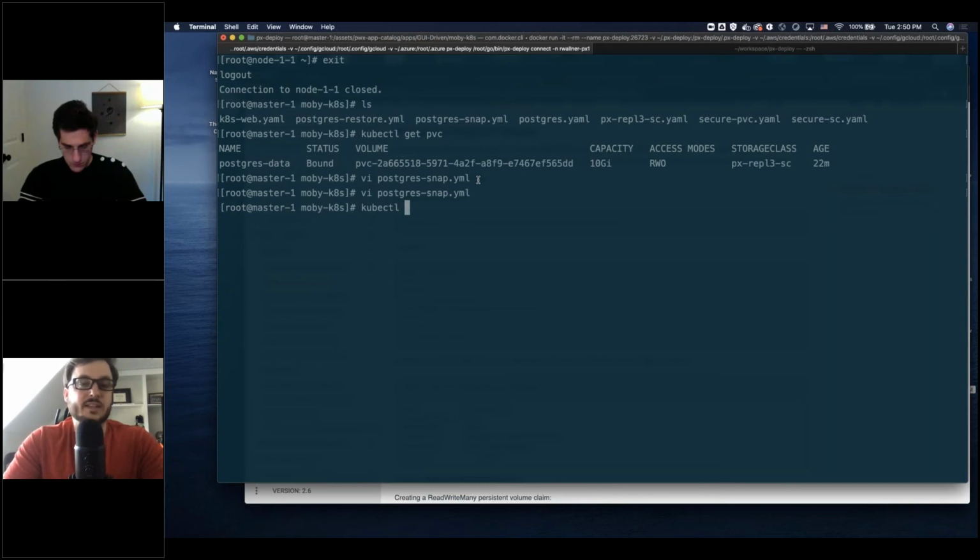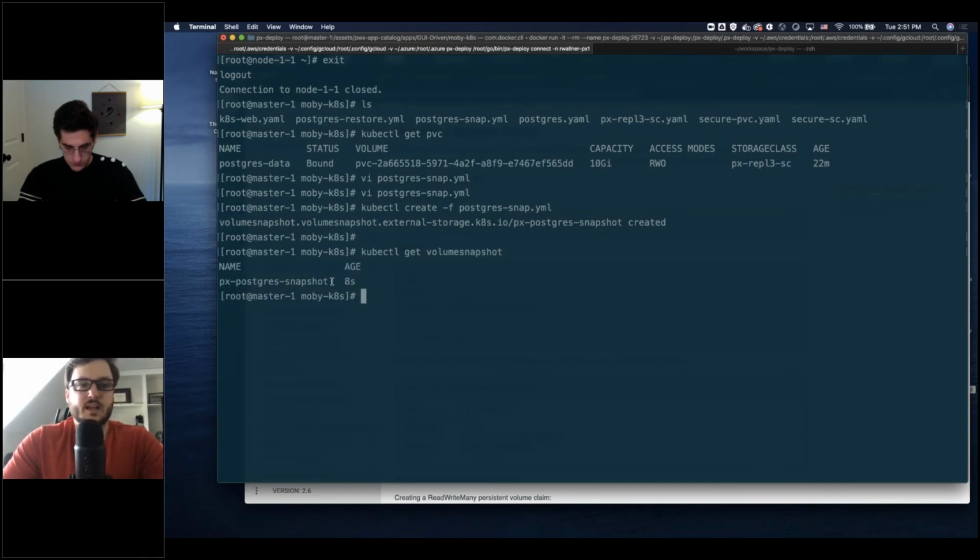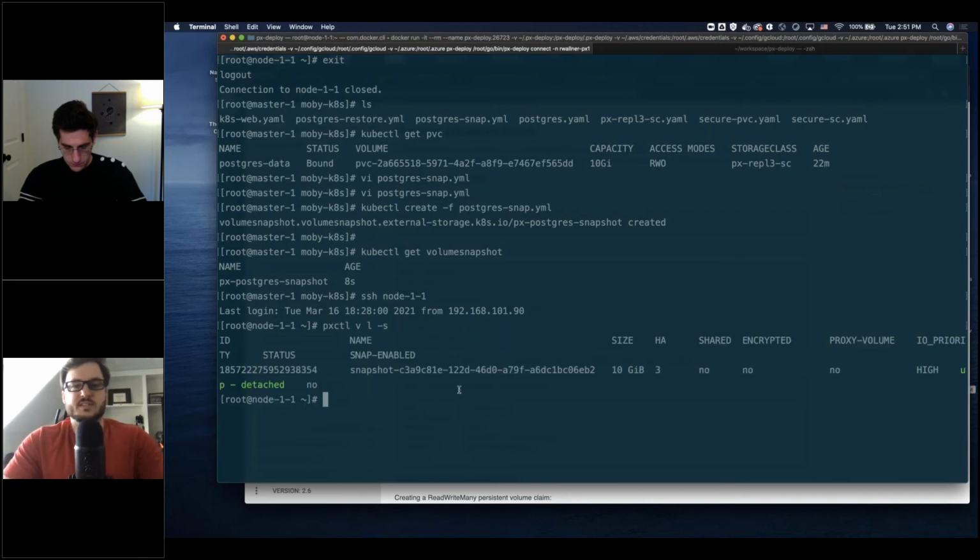You can directly snapshot it using pxctl, but the benefit is, you can use kubectl for almost anything as an end user to manipulate Portworx and the volumes. So now we can get the volume snapshots and see that there's a volume snapshot here. As we did before, we can head to our actual Portworx node, and run a volume list -s, which shows us the snapshots. Here you can see the snapshot designated by snapshot dash, and then the ID of that volume. Notice it's detached, because snapshots are just not used unless you create a clone from that snapshot.